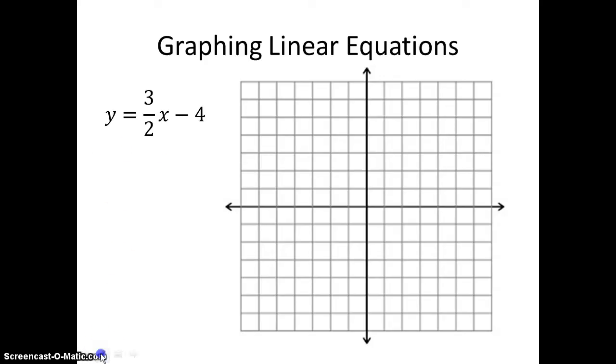Let's do another. Now where's my y-intercept? It is at -4, so I'm going to start on my y-axis at -4. 1, 2, 3, -4. And now I have a slope m equals 3 over 2. So we have our rise over run again. My rise is 3 this time. 1, 2, 3. And my run is 2. Run is 2. Up is 1. And we can continue that same pattern. Over 2. Up 3.